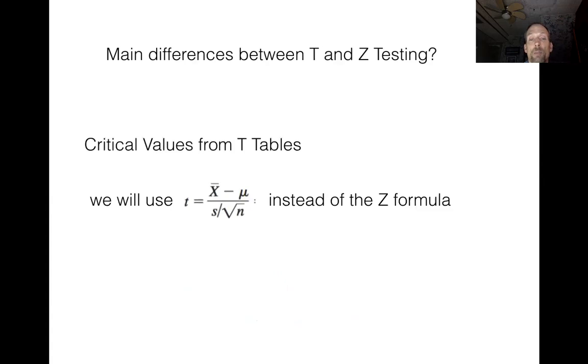Now, we're also going to be using, instead of the z formula, a t formula. And our big difference in the t formula, it looks just the same as the z formula, except sigma has swapped out with the s, and now we call it t instead of z. The majority of the hypothesis test is still going to be the same way that we've performed it earlier, except with the difference of critical values and our difference of s inside our formula instead of sigma.